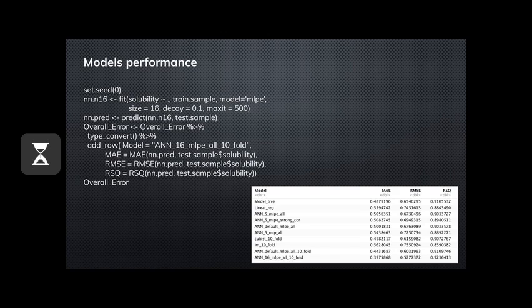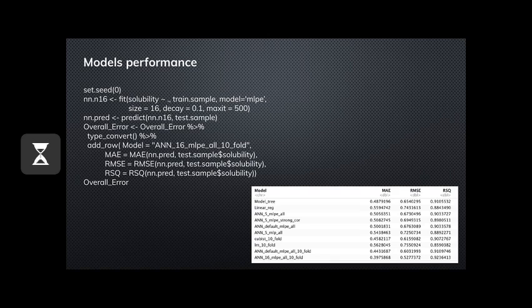So I use the fit function to set the solubility as our target, use all the features from the training sample as input features, use MLP as our model, use 16 nodes, 0.1 as decay and 500 max iterations. And then I predict the target using the test sample and I save the performance.